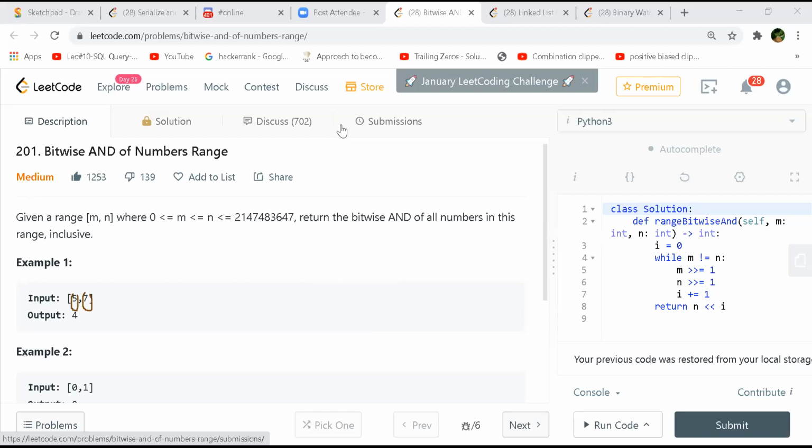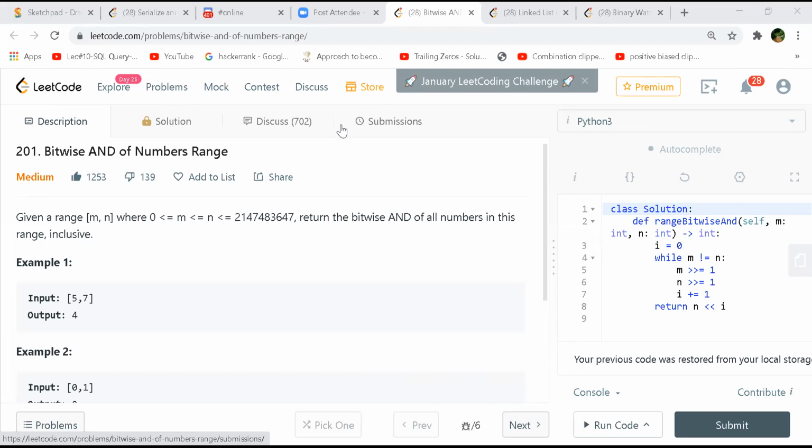To go to the leftmost, we have to keep on removing the rightmost bit one by one, till both numbers have the same values. Then just compare the two numbers, input one and input two. If they are not the same, we do the same thing over and over again till the numbers are the same, and then we can return one of the numbers, right?